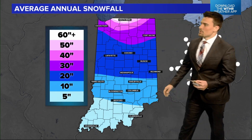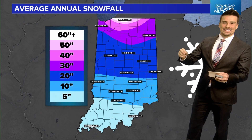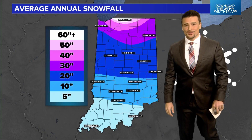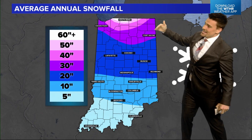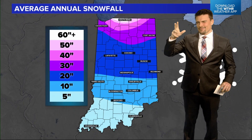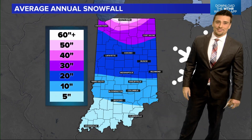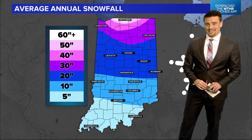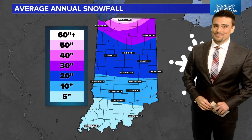Going farther south, we get less snow on average. Indianapolis's fewest snowflakes on record was 1918 to 1919, with only about five and a half inches. Every year is different, but on average about 20-something inches for much of central Indiana. Up in northern Indiana, we're talking 40, 50, sometimes even over 60 inches — South Bend averages about 64 to 65 inches per year. Down south in Clarksville, Evansville, New Albany, and Jeffersonville, five to ten inches is all we can usually expect. We'll have to see how much snow we get this year, but when you put it all together, it adds up to quite a lot.